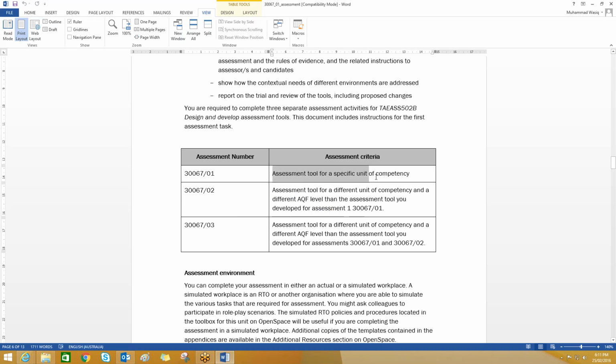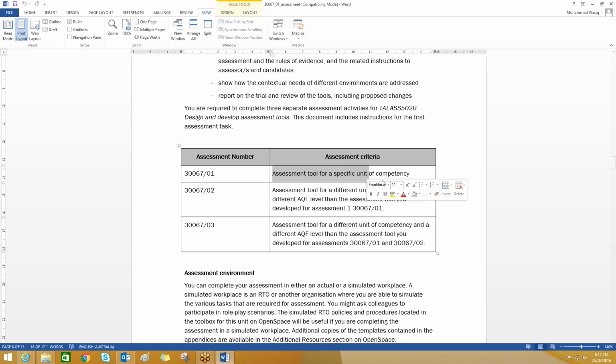So one unit of competency for the first, a second unit at a different AQF level for the next, and a third unit for the third assessment. Different units of competency, different AQF levels. You can have diploma, advanced diploma, or certificate 4, but I would suggest cert 1, cert 2, and cert 3 because the units are easy and it's easy to prepare assessment tools.